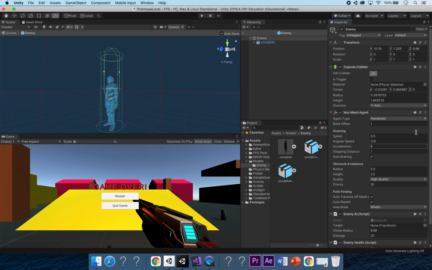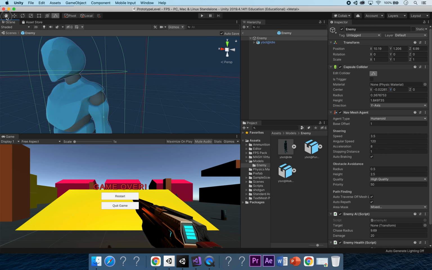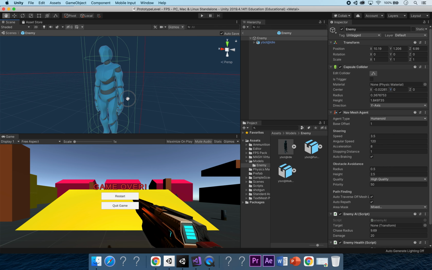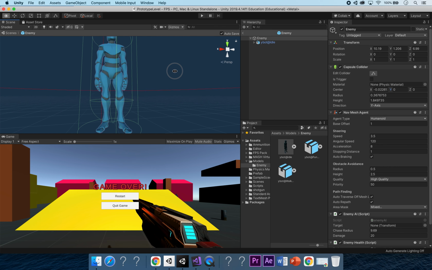Cool, so let's just get this collider to capture the enemy, and get that to go to 0. Let's have a look at that, lovely. Not too worried about the nav mesh that's around him. Sorry for fiddling, but it's just good to get these things correct.